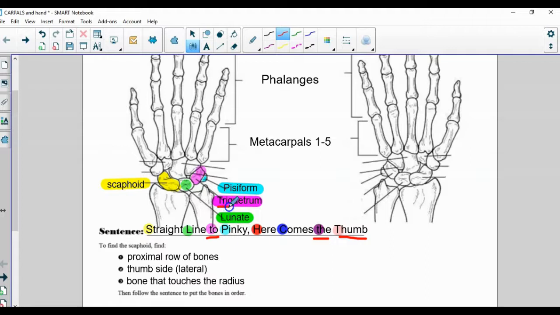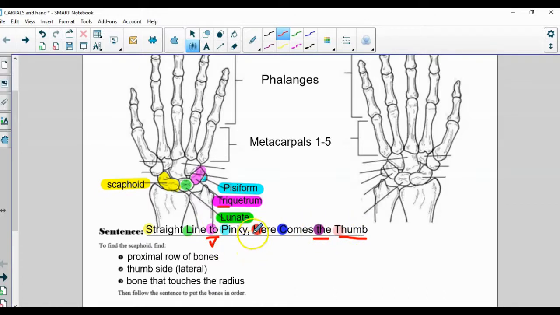So make sure when you label your T that it's the one that starts with tri, if it's the 1, 2, 3rd bone that you encounter. These two are last. They're numbers 7 and 8, so we wouldn't want to put triquetrum over here because those are last in our sentence. But the 3rd word in our helpful sentence is triquetrum. So keep that in mind and we'll come up with another way to get rid of these. I'm going to put a check mark there because we have isolated that away from these in terms of our strategy. We know this one's triquetrum.